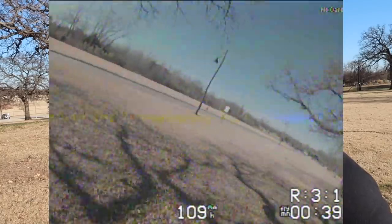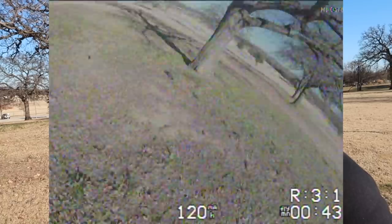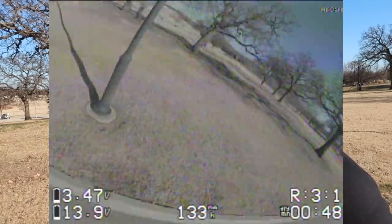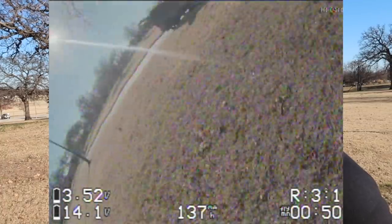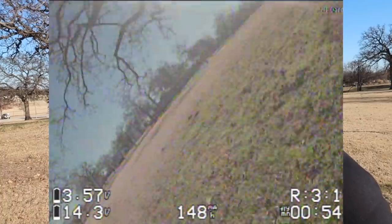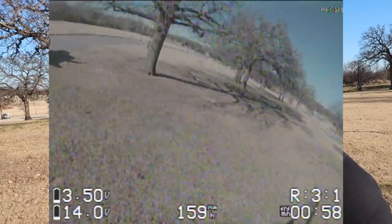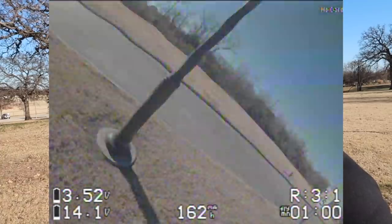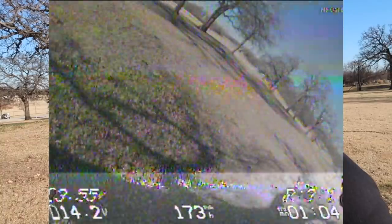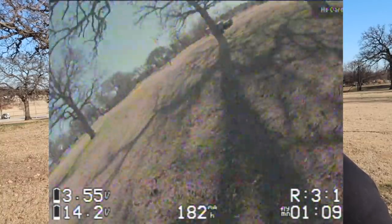I'm not gonna lie, I did kind of think the micro wouldn't feel like an actual 5-inch quad, but it actually does. I'm not doing any compensations. I came into this thinking I was going to have sag, or having to put more throttle around turns, but so far I'm not. And the reason I'm staying close is because I keep getting these RSSI warnings, just like that one there. So just trying to keep it safe.